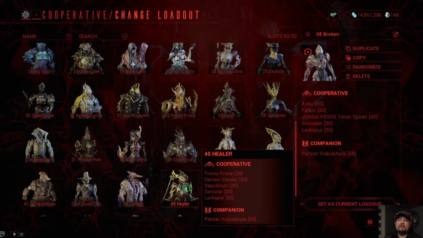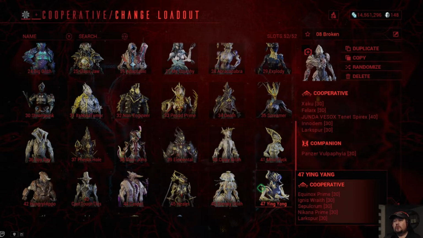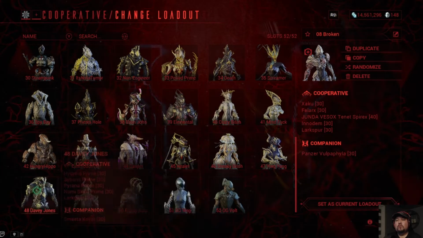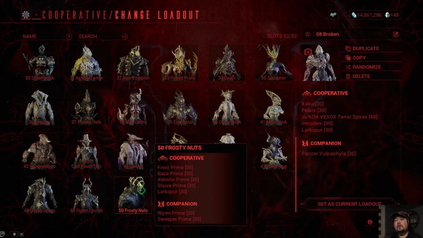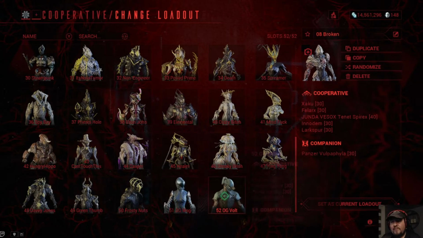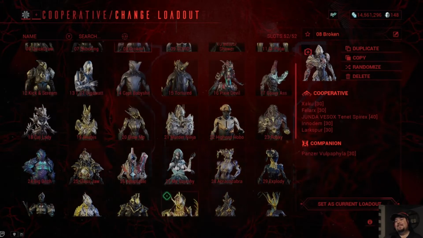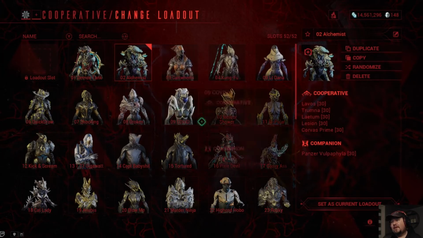Not yet. Still no. Still no. Hold on. Siberis, Perona, Nami Skyla, Zenith, Azima, Twin Croaker, Baza Prime, Akimbo, Boulder Prime, Glaive Prime, whatever. Fenmore, Latum, and Praetos on base Mag. Yeah, that's how it is. That's how lackluster I find the Praetos. It's not horrible, but it's not amazing. It's really not.